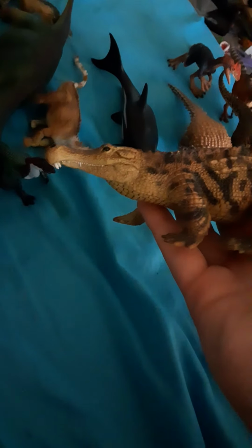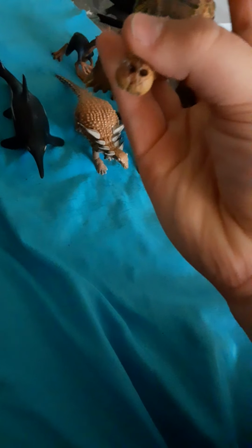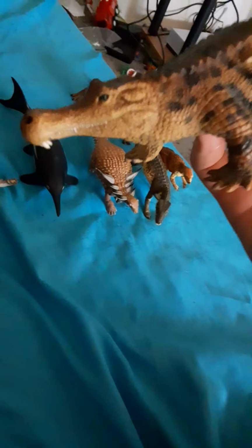This is the 2020 Sarcosuchus. This is a really big crocodilian. Now, I would have thought that the nostrils would have been higher up on the snout, but it's actually at the very tip. I don't understand why. It could not do the death roll, which is strange for a crocodilian like this. Plus, with its large size, it could probably do it.